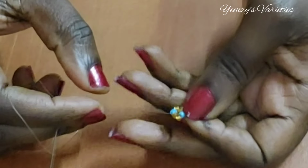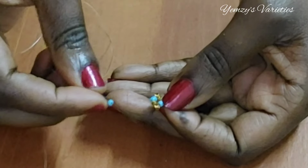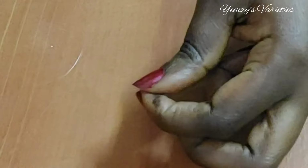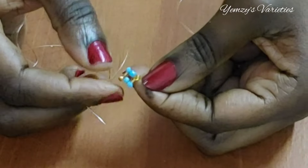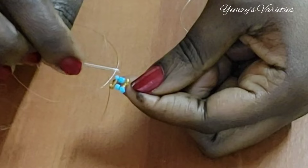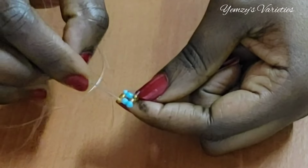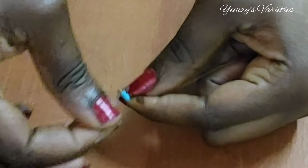So now your line is coming out from a blue bead. Pick one blue bead, work your needle through the next bead, okay? Now this is what we have, okay? As you can see, we have inserted more four beads. One, two, three, four. So at this point, we are going to step up through this bead right here by passing our needle through it. So we have step up like so.